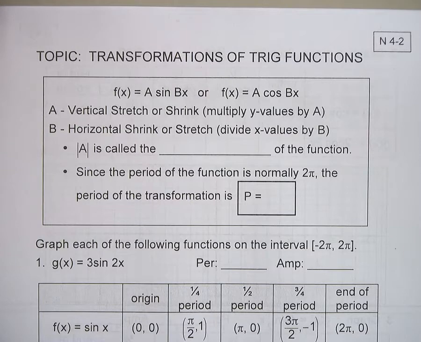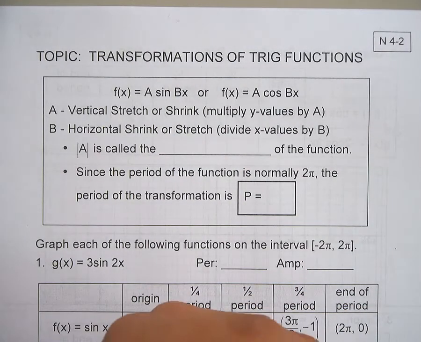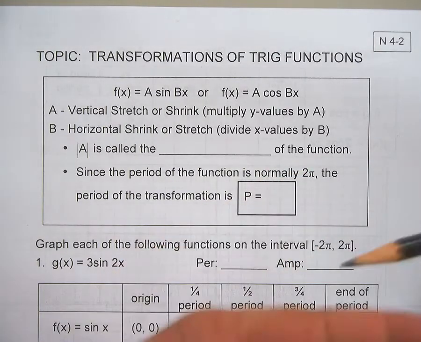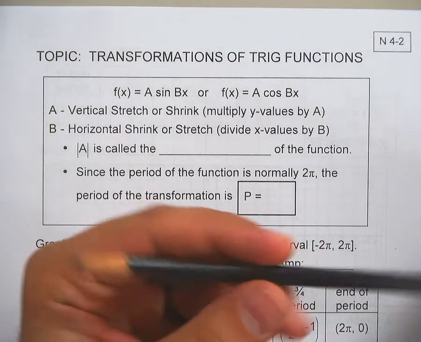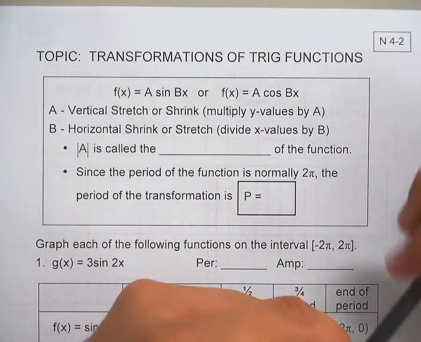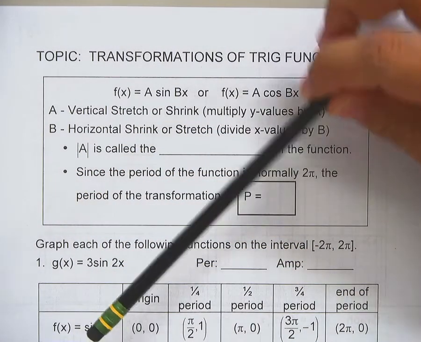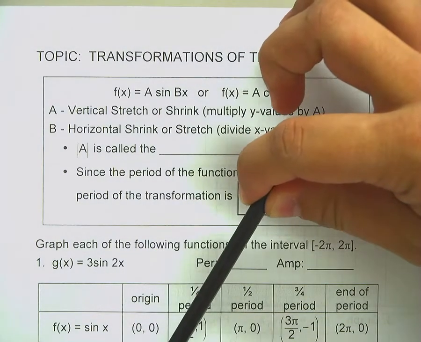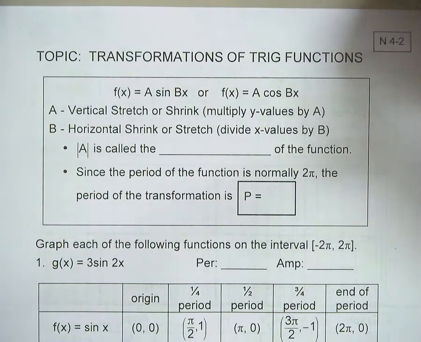Today we're going to be talking about transformations of trig functions. Now, the lesson before this was about graphing trig functions. And you know that once you graph something, usually after that you start transforming it. When you started graphing just straight lines back in Algebra 1, you started with a line, and then you said, okay, what if we increase the slope? Then what if we move it up? What if we move it down? Well, we're going to do the same thing with trig functions.